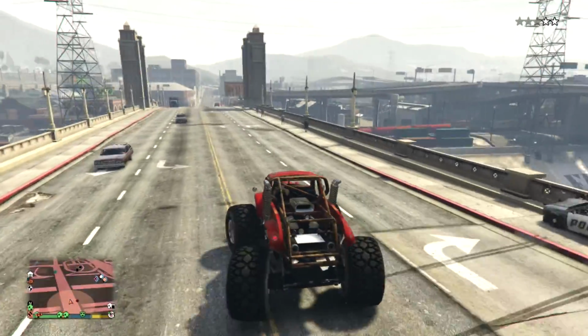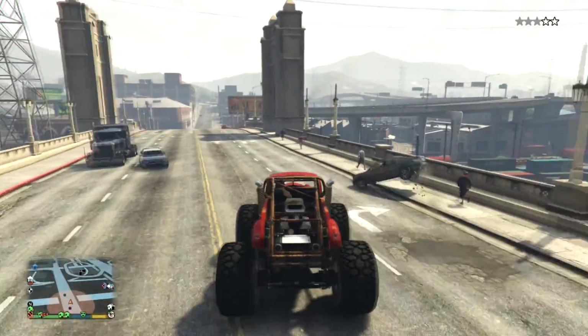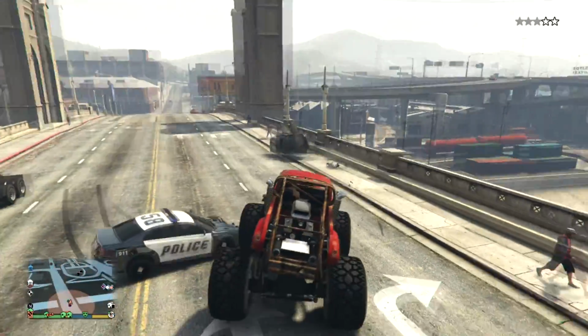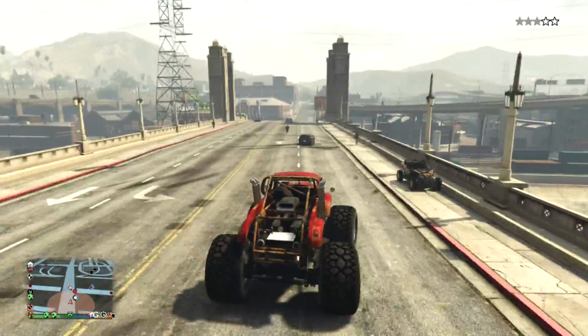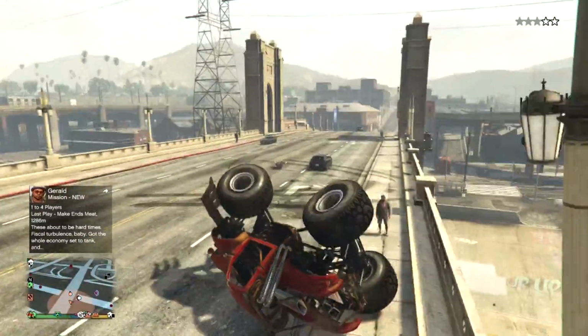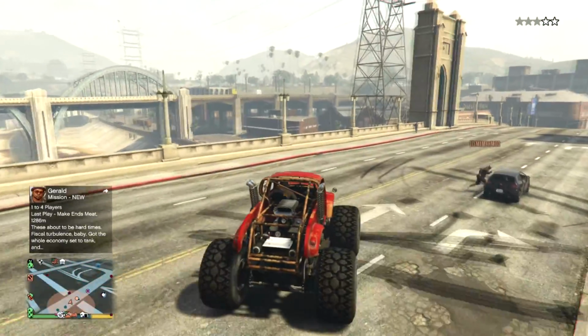Now you can make this very expensive. If you add everything, the jump and everything, you can spend near 4 million with this, but all you need is a shunt boost and the ramp. So when you're hitting people, just make sure you shunt boost when your front wheels are aligned with the car that you're going to shunt boost.